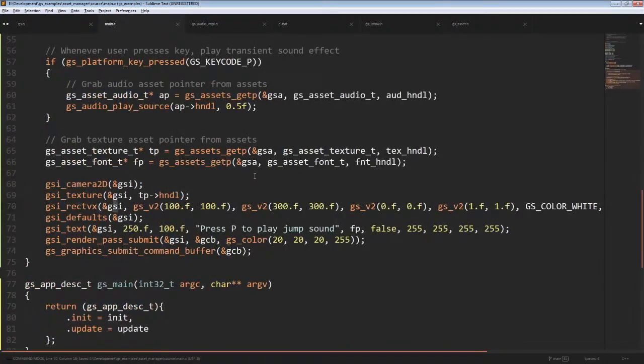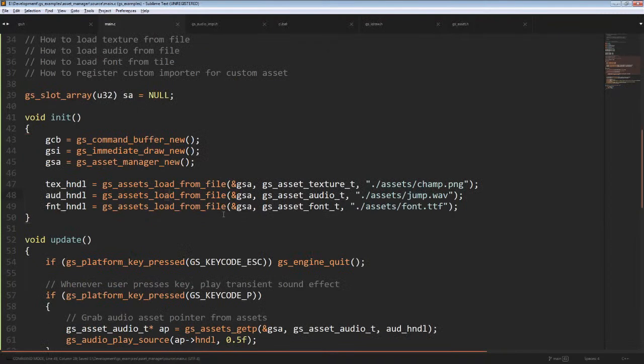Whatever. Okay. So for the font, let's give it a higher point value. Let's say 32.